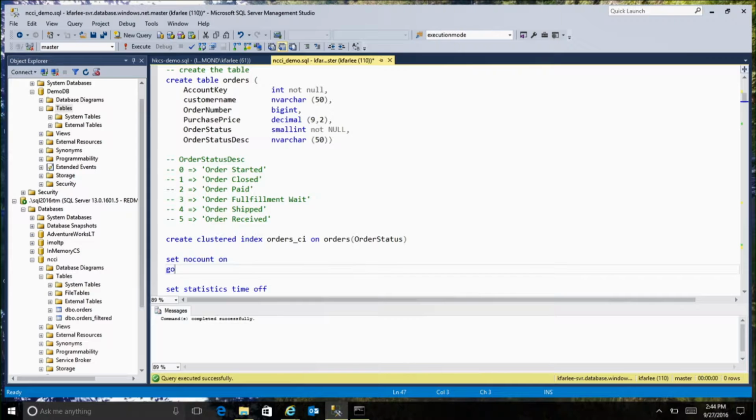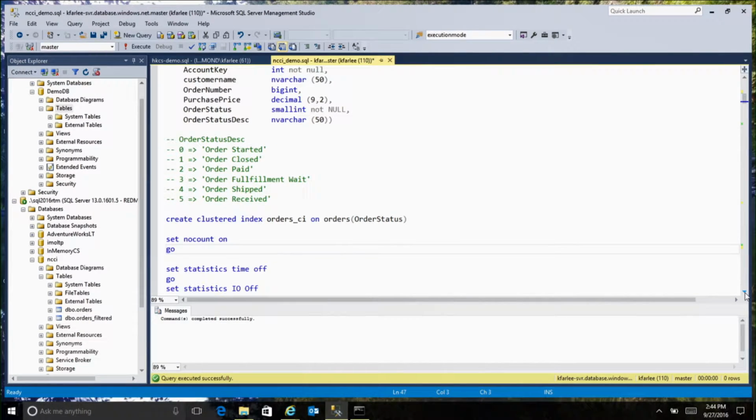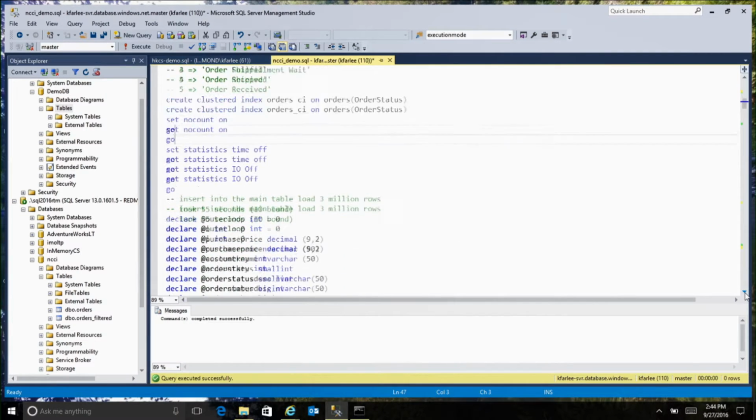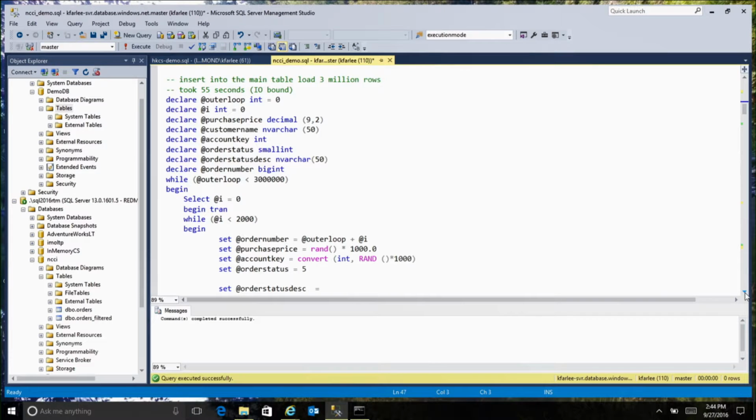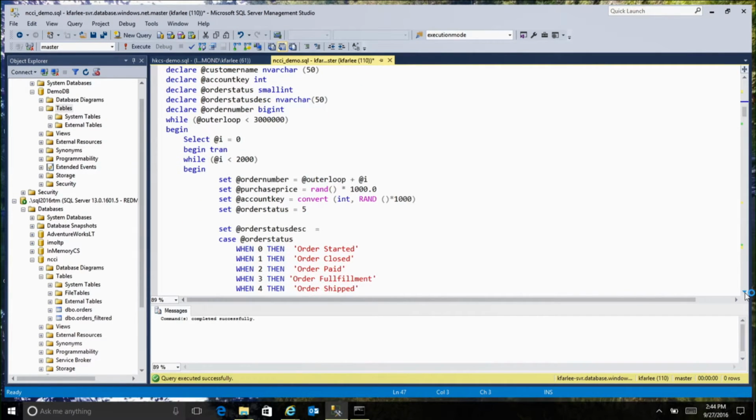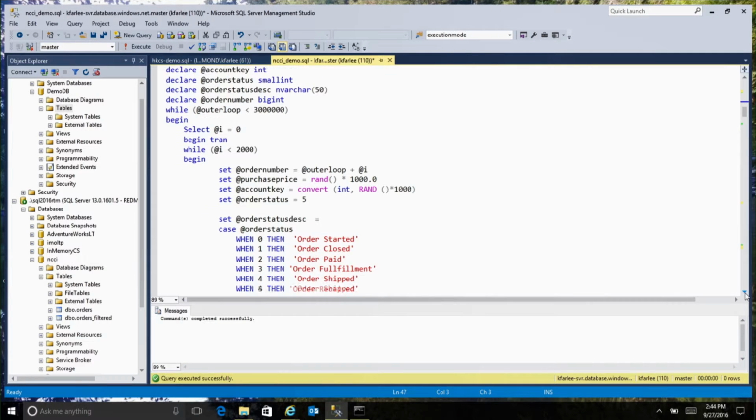So we created an orders table with a key, customer name, order number, purchase price, order status, and status description, with different values. So it's 1 through 5 for the order status. Created a clustered columnstore, or clustered index on that table. We set up a loop to insert 3 million rows. In this loop, the order status is all 5, which is the end state.